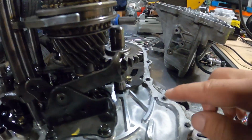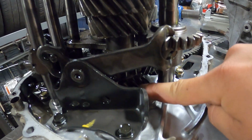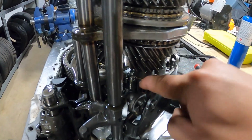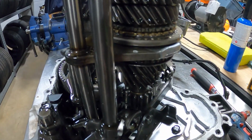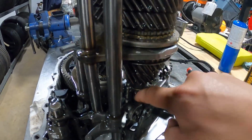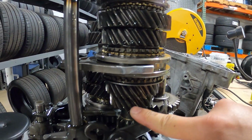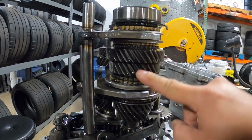First gear on the main shaft would be hidden right down here, real small. And then in between first and second is this straight cut gear right here. That is your reverse. That's why you have that loud whining sound when you're in reverse. It sounds like a dog box because it has straight cut teeth. So here on the main shaft, continuing, you have second gear, third gear, fourth gear, and fifth gear.